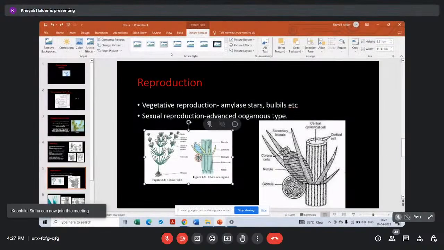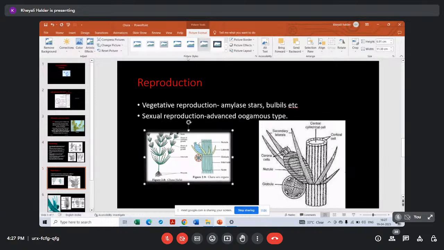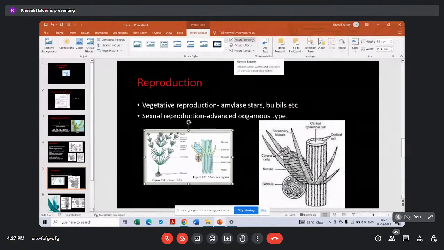So now if I want to change the picture style, I can choose this one. So you can see it will be changed. Suppose I want this one, so you can see the picture format will be changed. If I want to add a picture border, similarly as I told you, you can access this picture border option. You can change the picture effect option. In fact, if you want to add some layout, you can use this option. Okay, so these are all the options available for the picture format.